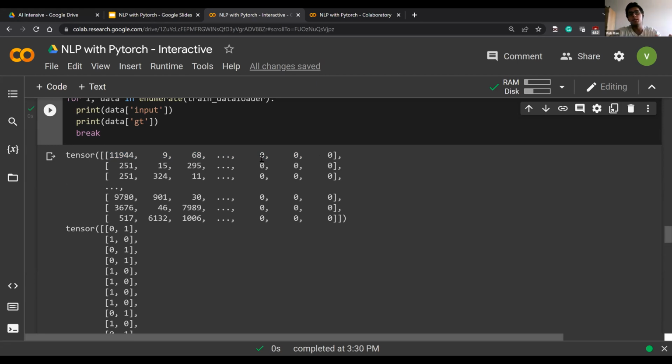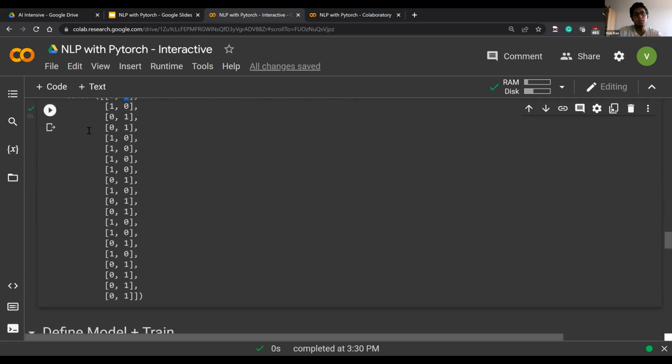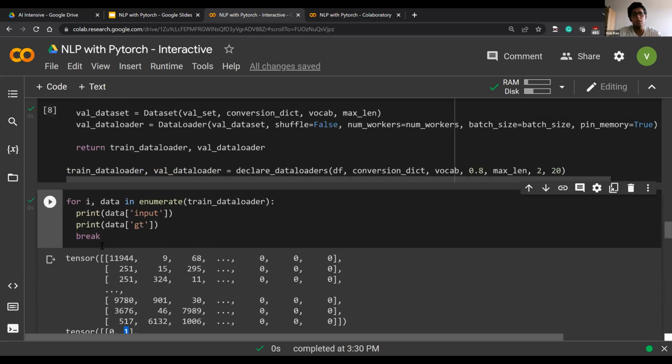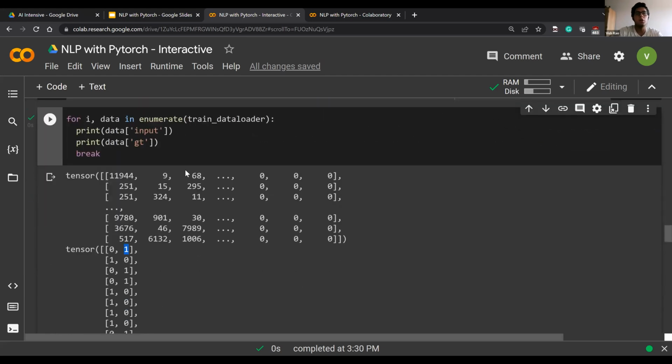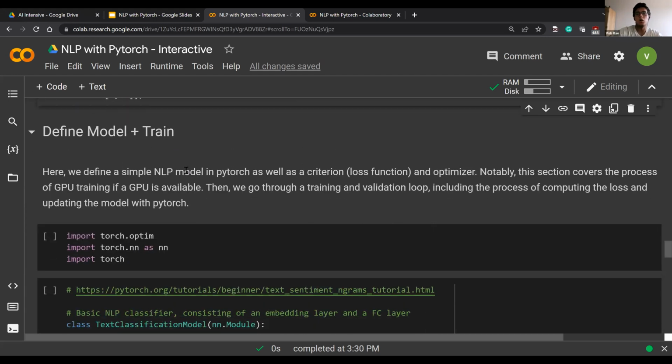And this is what we expected, since we padded each of these arrays in order to reach the maximum length that we're setting to this model. So that makes sense for the input. And then we have the one-hot encoding for the ground truth. So we can see that this is a cardio patient or a cardio node because it has a value of 1 in the 1 index. So this is just a representation of what the one-hot encoding is. So great, this tells us that our data loader is likely working. So we can proceed to our next step, which is defining the model and training.